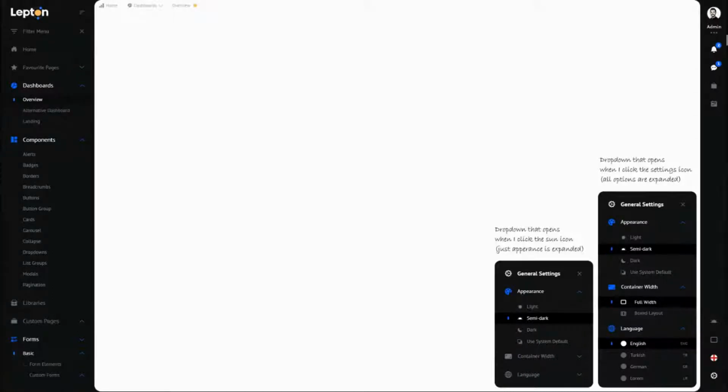As you can see, there's a user menu on the top right of the screen, and there are some icons that will be related to the content being displayed in the middle. On the right-hand side at the bottom you can see a settings context menu where you can change the container width, language, or appearance, whatever you want, and you will be able to add your own settings to this section.